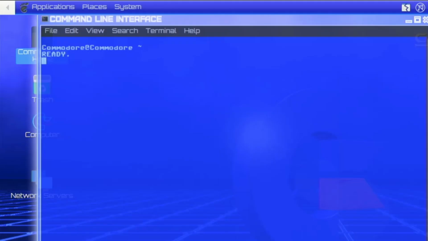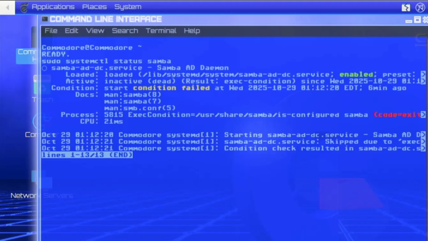So there are other useful commands that we should know here, and one of them is to restart. Whenever you make a change to the configuration files for Samba and it's not working, I've been there, it's just frustrating and you're like, what's going on? Well, it's because I didn't restart it. So you can do sudo systemctl status and then Samba, and that will tell you if it's loaded, active, kind of gives you the status there.